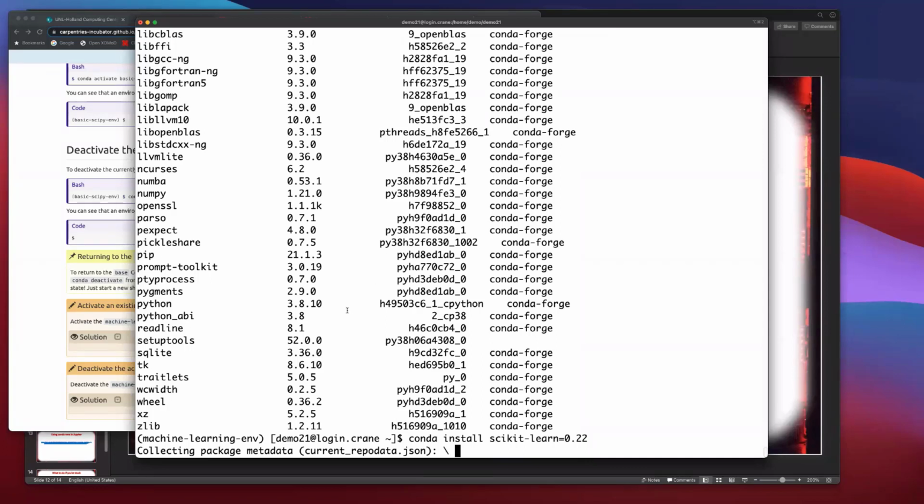So I can use Conda and Mamba interchangeably here, but just because I've created the environment with Mamba doesn't mean I can't use Conda to install other packages. So that's kind of a neat point.